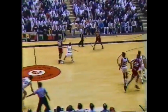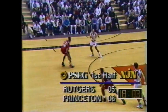A minute and a half played here, first half. Princeton and Rutgers. Tigers up 6-2. As Steve Worthy, guarded by George Leftwich, loses the footing, but it's Weiler regaining. Open shot for Lumpkin. And Donnell Lumpkin drains the three-point shot. Rutgers quickly within 1. Very important that Lumpkin hits his shots early, because if he doesn't, he gets frustrated.